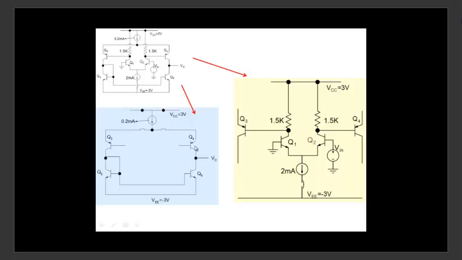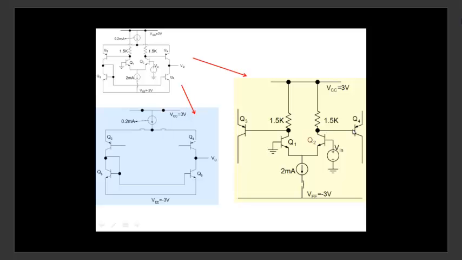The outer differential pair looks like this. It's a differential pair, PNP differential pair with an NPN current mirror load. Note that it's a current mirror load, and is biased at 0.2. So effectively, 0.1 milliamperes will flow here. 0.1 milliamperes will flow here. And you can calculate how much is R pi 4.